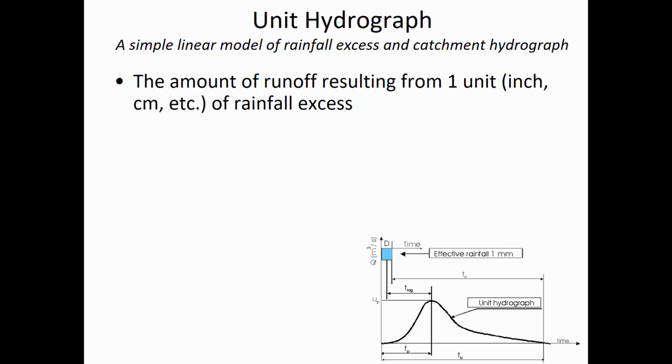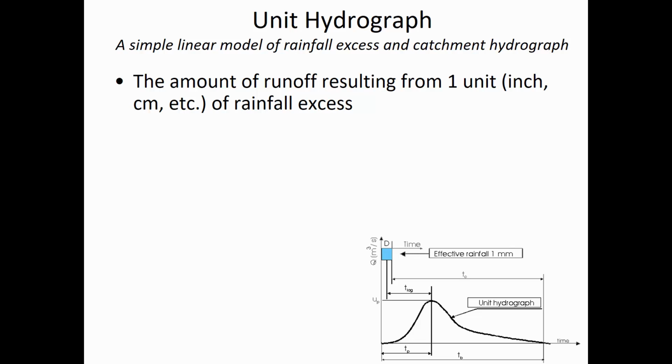So it's a linear method of scaling the runoff according to starting with an effective unit of rainfall. And so here it's in terms of a millimeter. You could say, for a millimeter of rainfall excess, what does the hydrograph look like? You could do it for a centimeter. You could do it for an inch. Just some fixed quantity of rainfall excess. You figure out what the shape of the hydrograph looks like, and then if you had twice as much rainfall, you just double the height of the hydrograph. You wouldn't do anything in this unit method.